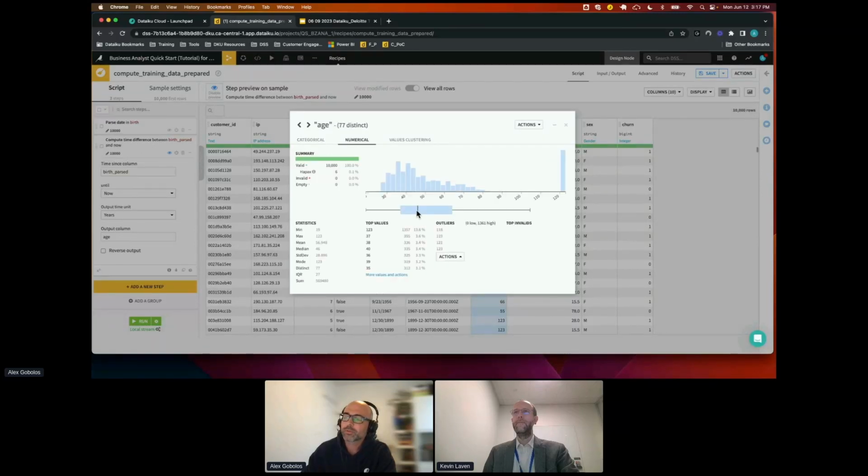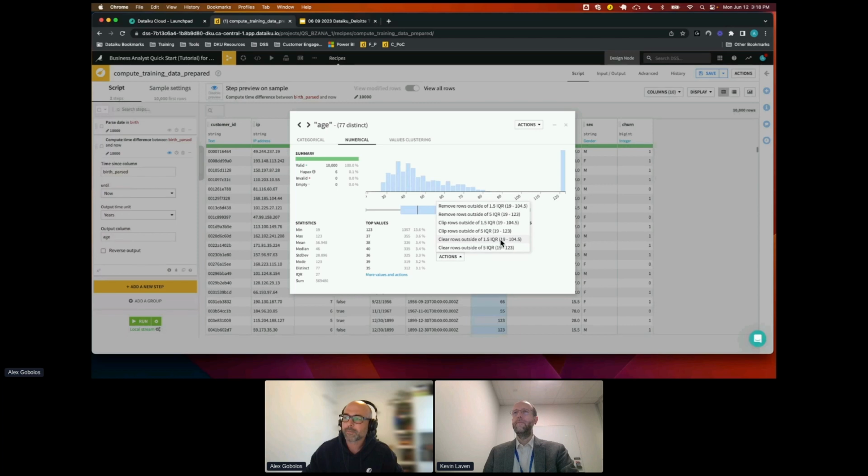And you can see here we've got the same view that we had last time, but now we've got this action box here as well. So it says, okay, not only can you just see that they're outliers, we can take action to get rid of some of those. So I can click on actions, and I can clip rows or clear rows. I'm going to clear those rows, so just wipe them out completely because I think they're default values. Outside of 1.5 of IQR, which is an interquartile range, it's just a way of saying, between the 25th percentile and the 75th percentile, I'm going to use that to standardize my measure across everybody.